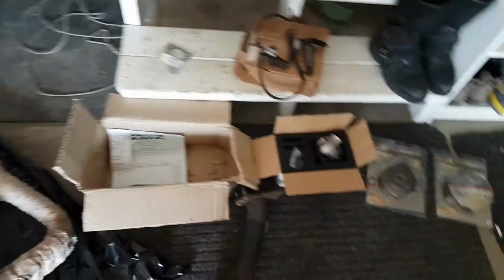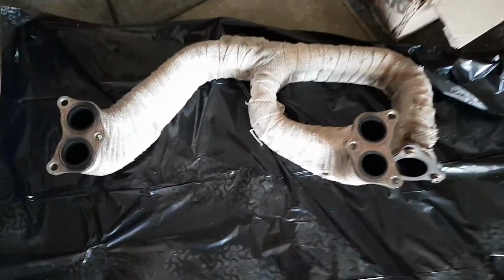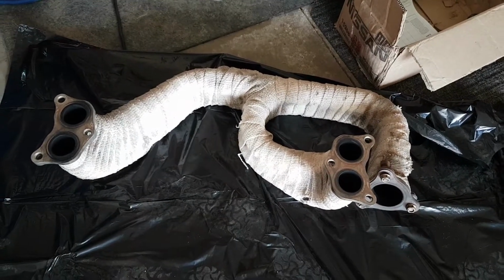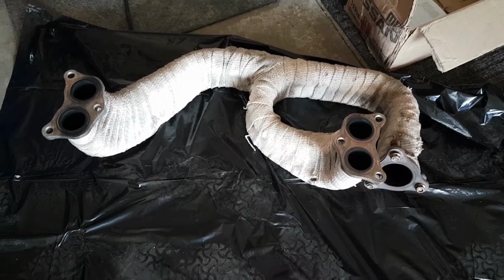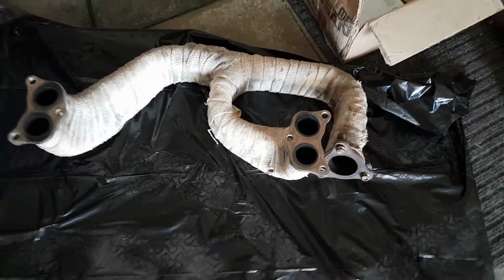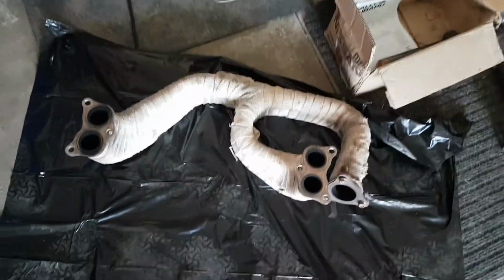Show you a little bit of an overview of the parts that I've got in now. So these are the Tomei equal length headers. I actually just ended up picking a used set off a friend. He only ran them on his car for about a year, so I kind of had the trust factor when I purchased these. I was gonna buy new, but I ended up buying these for like half the price, so I really couldn't say no.